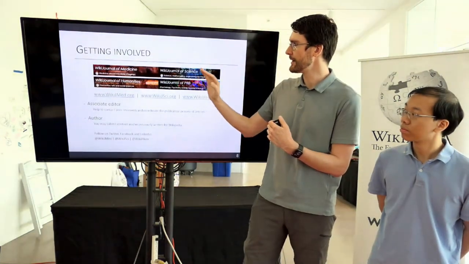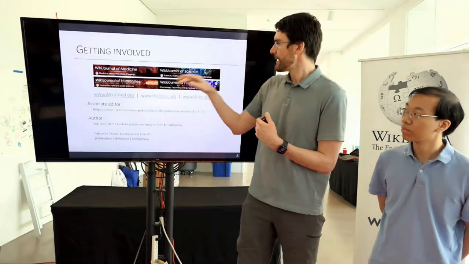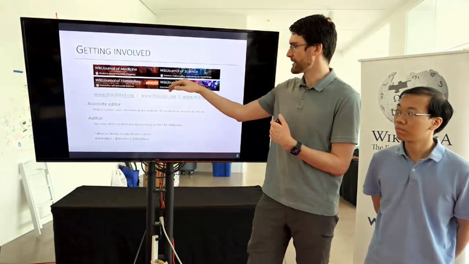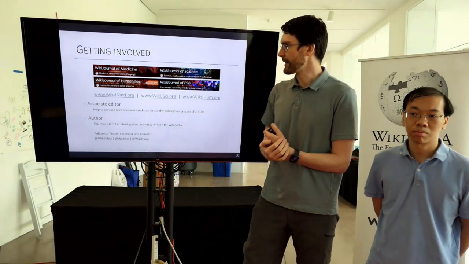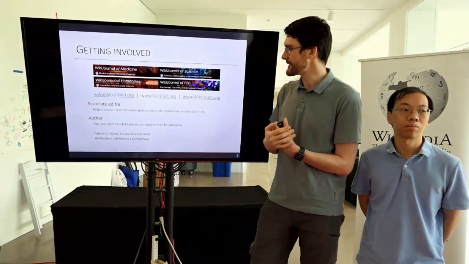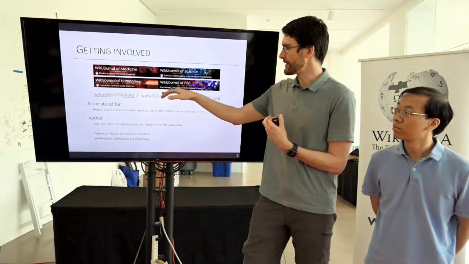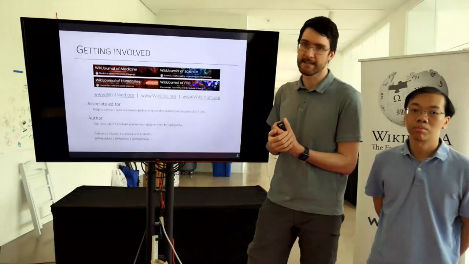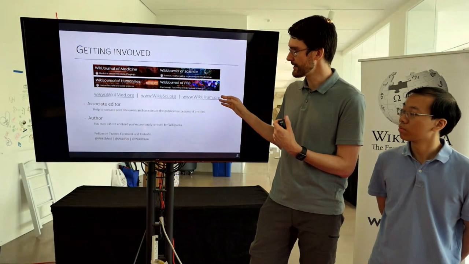There's a Wiki Journal of Medicine, and a Wiki Journal of Science, which can include topics such as mathematics, engineering, and technology. There's a Wiki Journal of Humanities, which also includes arts and social sciences, and we're also in the development of hopefully getting a journal up in psychology, psychiatry, and behavioral sciences. These are the websites of each of these journals.